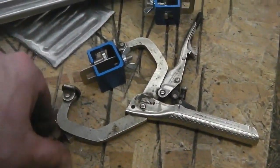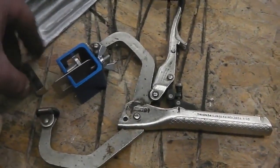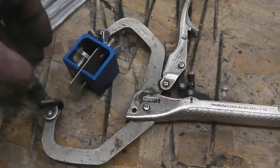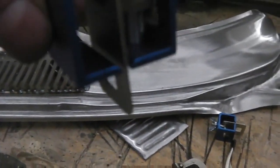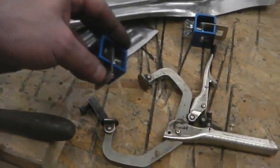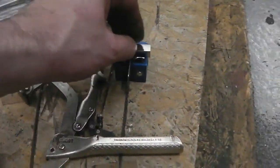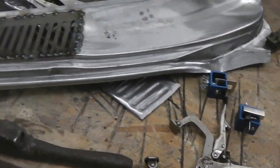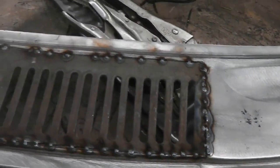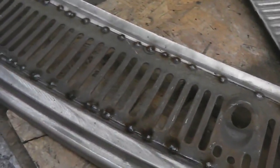You have a little bar, goes through the bottom, like this, and that goes through the thickness of the panel that way. So that's going through the two pieces of metal, and then you clamp it from the other side, and it keeps an even distance of 1 mil for your butt welding, and also clamps the metal straight together. So they can be handy in certain circumstances. I can use them to set our route off here.